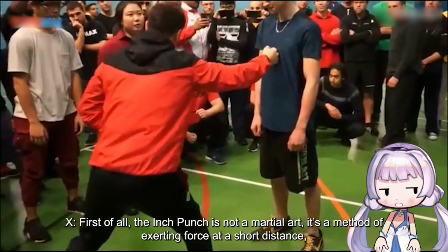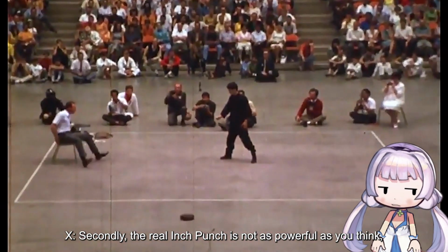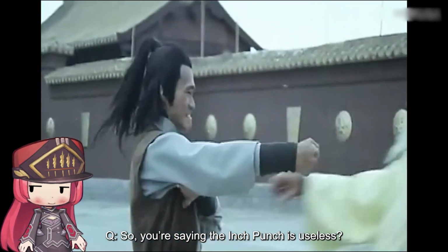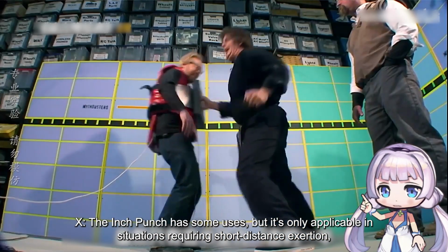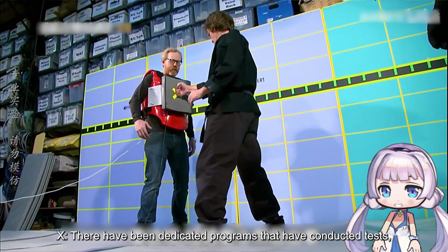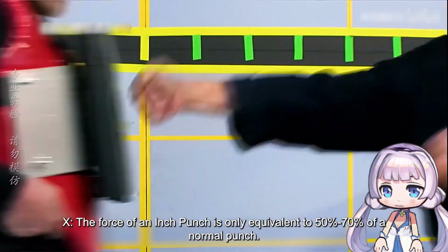First of all, the inch punch is not a martial art, it's a method of exerting force at a short distance. Secondly, the real inch punch is not as powerful as you think. So, you're saying the inch punch is useless? The inch punch has some uses, but it's only applicable in situations requiring short distance exertion. There have been dedicated programs that have conducted tests. The force of an inch punch is only equivalent to 50% to 70% of a normal punch.